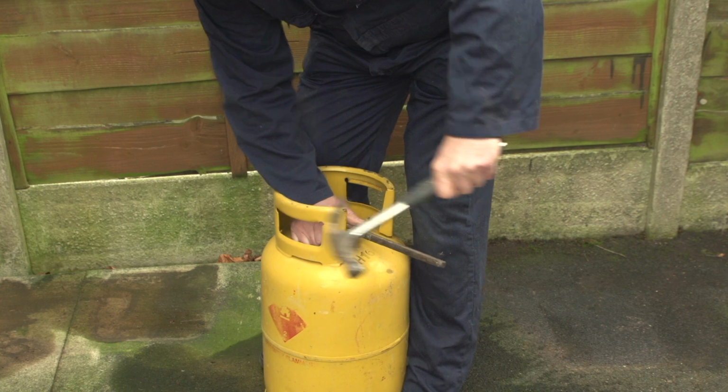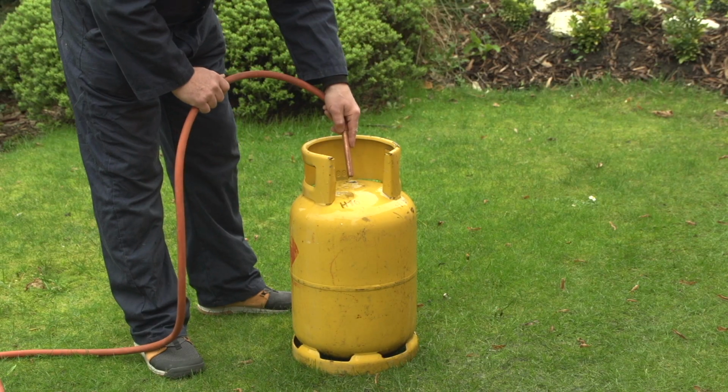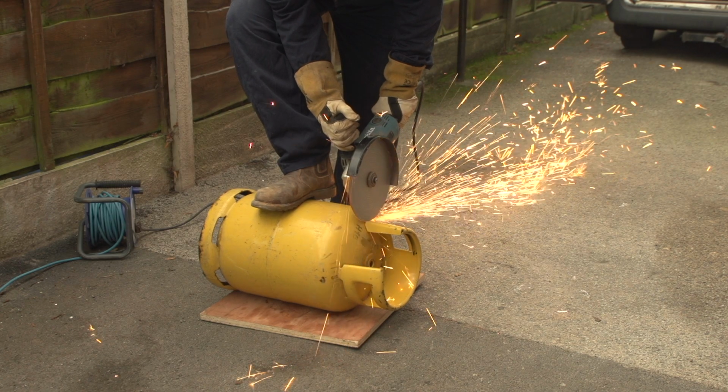Now, the most important thing to note in the whole of this process is that any gas left in the cylinder must be expelled with water. Now to shape it. Cue the cutting montage.